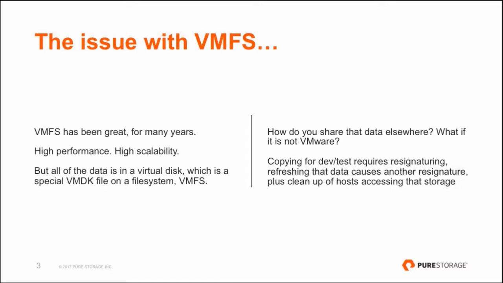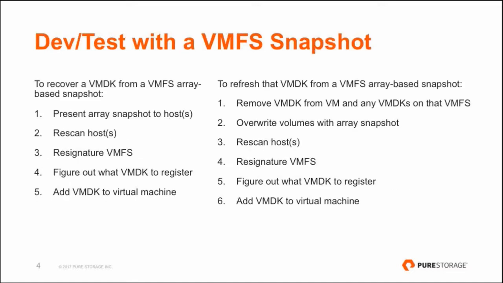You're somewhat locked in. And this is why people would use things like raw device mappings. Hey, I want to move between my production and dev tests, and one's virtual, one's physical, or one's somewhere else. And so they have to use raw device mappings to move that data, and then you lose a lot of the benefits of the virtual SCSI stack inside of ESX and what VMFS provides around Storage vMotion and things like that. So let's just look at a simple example.